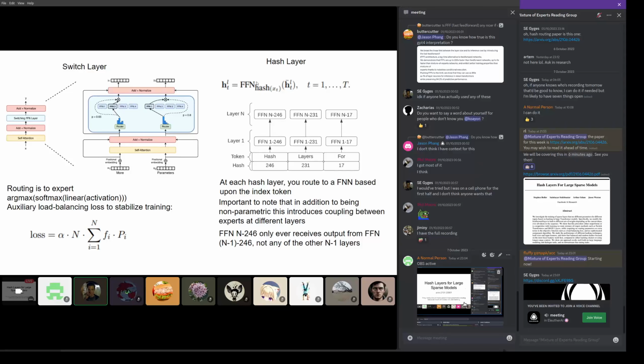Something that they do not explore very much at all is that we are hashing the input token, not the activation. And what this means is that the same token will always go to the same expert index at every layer. They only have a couple of tests with multiple hash layers, so they don't explore this in a lot of detail, but it seems like an important difference. In a switch transformer, any given token can touch any given combination of experts. In this case, a given token can only go one path down the experts. But the fundamental idea is that it is an incredibly dumb routing algorithm. It's a routing algorithm that effectively makes one choice and never changes it.